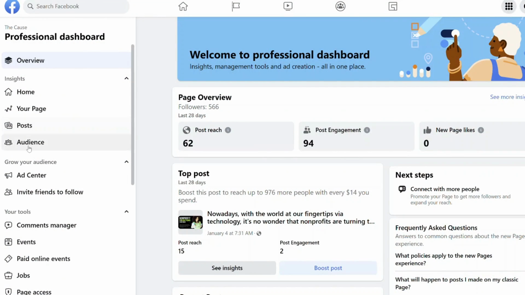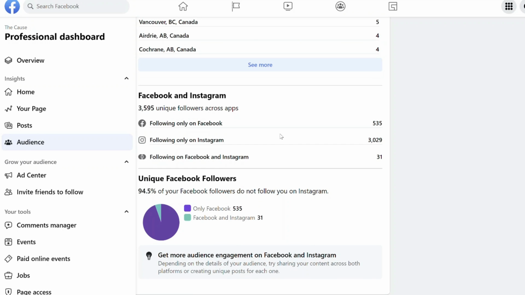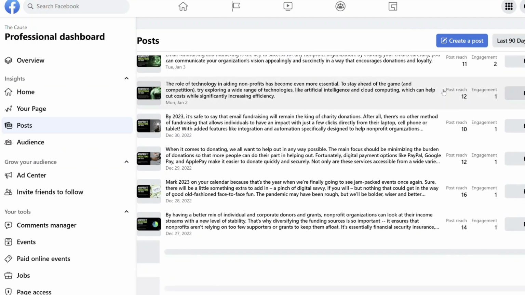Now you can look at your demographics to get a better understanding of your target market and what kind of content would speak to them. You can check your post shares to give you an idea of what your most popular or viral content is. Impressions will help you determine how many people actually see your content. And most importantly, the click-through rate will show you the percentage of times a user visits a link to your content and clicks through to your website. Make a note of all of this on your spreadsheet.